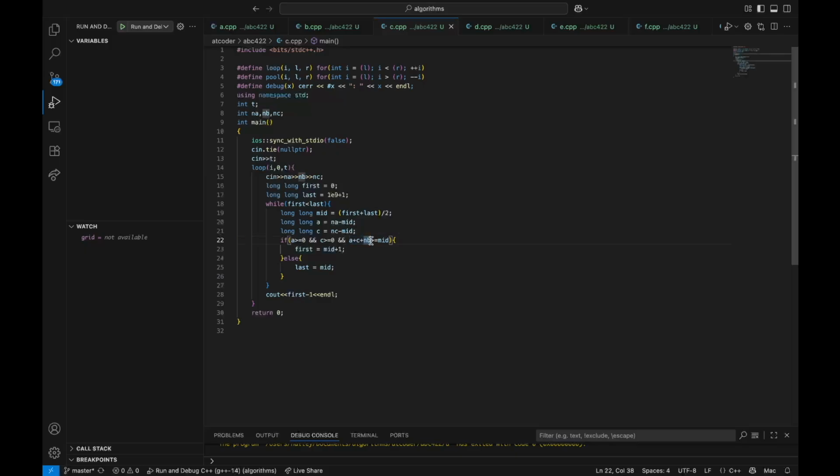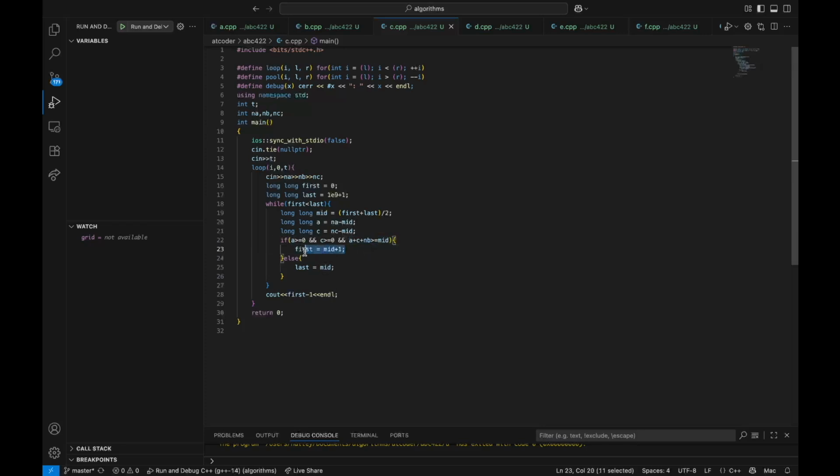And this needs to be greater than or equal to mid, because mid is the number of contests that we want to hold, and we're checking if this is possible. So if we want to hold mid amount of contests, then the remaining number of characters needs to be greater than or equal to this number.